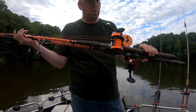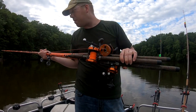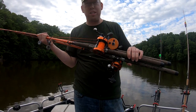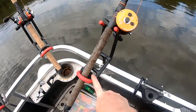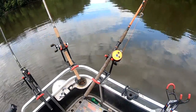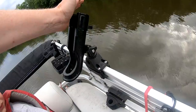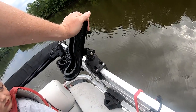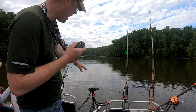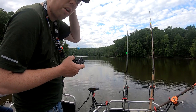Over here I've got three of the Chad Ferguson series Whisker Seeker medium-heavy rods with Abu Garcia Catfish Special 700s — all rigged up for bottom baits. I'm going to put these over the side and suspend them slightly off the bottom so as we drift, those baits will drift underneath the boat. I'm also using the Monster Rod Holders 3345 — I love these things. When I first bought the boat I had plastic rod holders, and the first time out one snapped off and I almost lost a rod. That was the day I upgraded. I've got the iPilot remote around my neck to control the electric motor and position the boat stealthily since we're only in four or five feet of water.